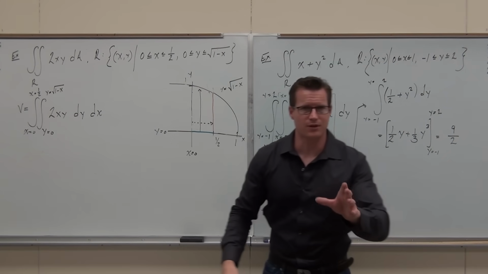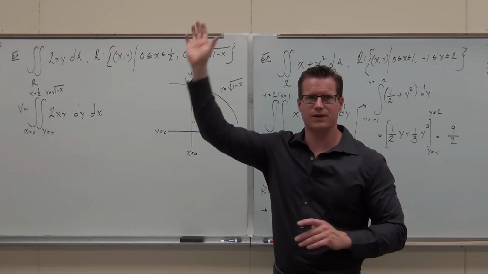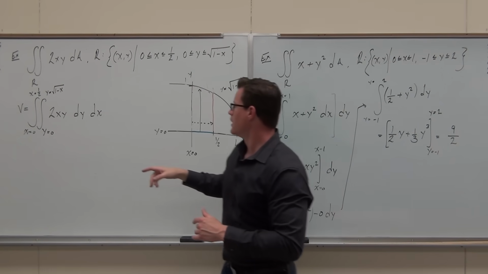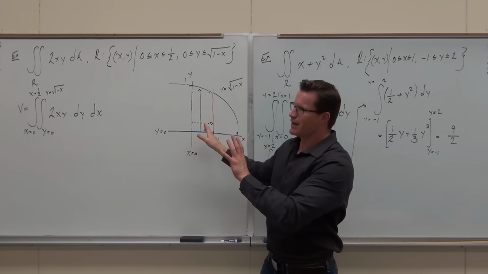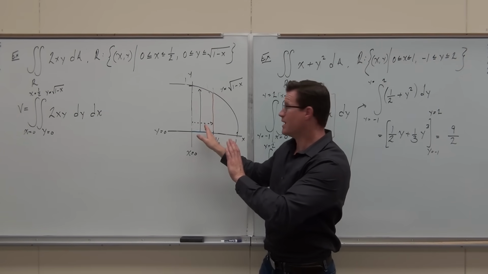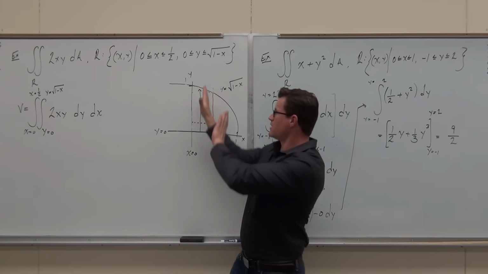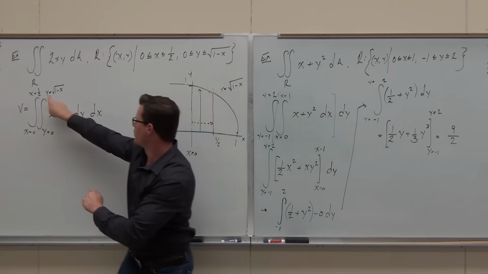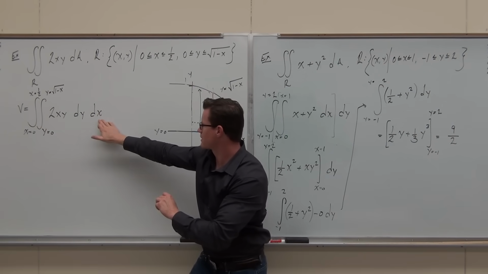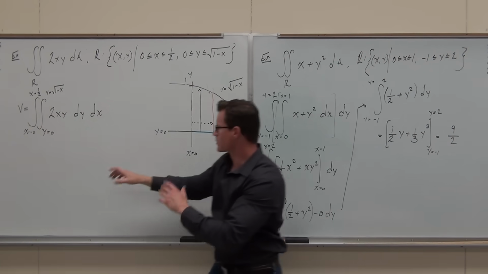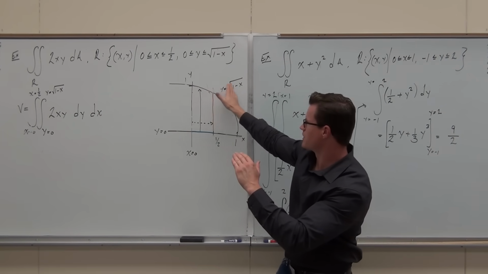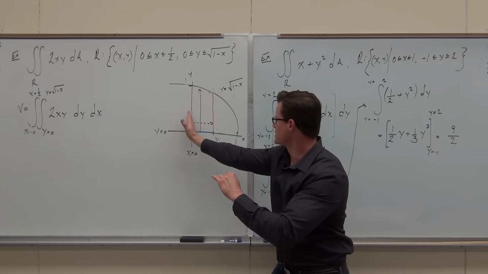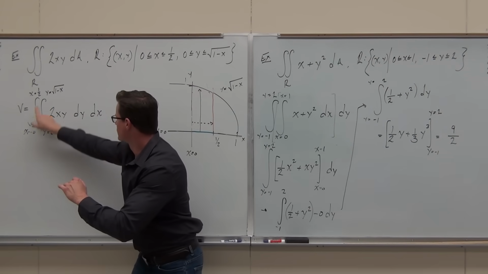So let's double check everything. First, are you guys okay with the picture of the region? Show of hands if you are. Yes, no, yes, yes, yes. Okay, fantastic. I've already asked you too many times, I'm going to ask you again. We want to go dy in the y direction first because we're not switching functions. So we want to match up the y with y equals, and the x with the x equals. We're going to double check that. Y goes from 0 to the function y equals square root of 1 minus x. X goes from x equals 0 to 1/2.